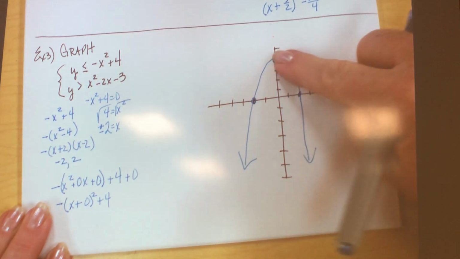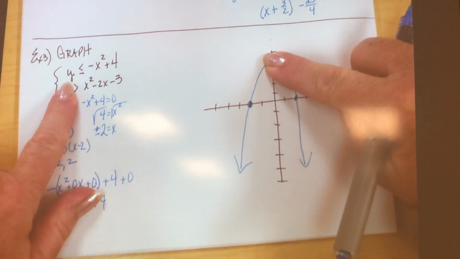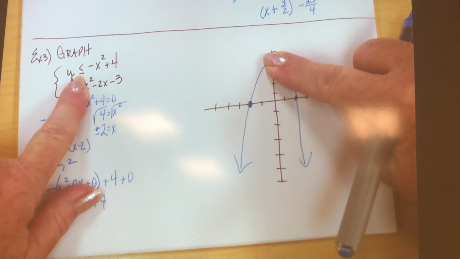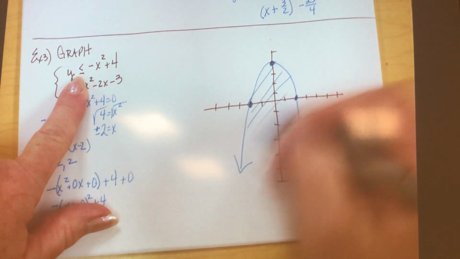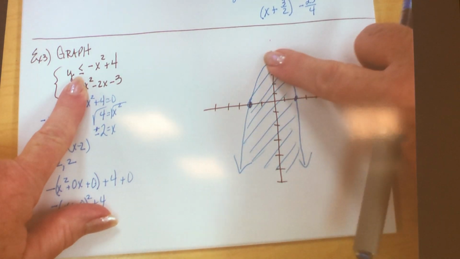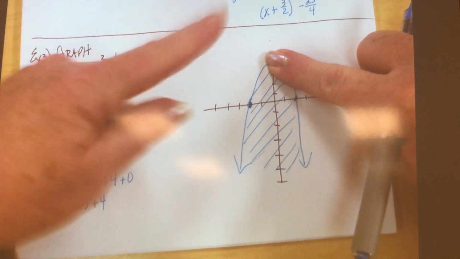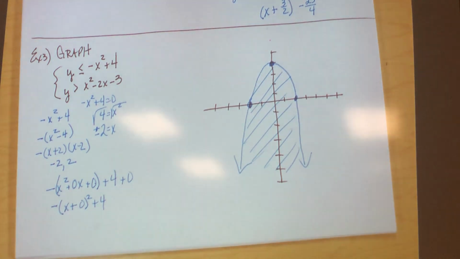All right, I'm going to put my finger right here. It tells me what kind of y's it wants. It wants the y's that are less than. Would that be above my finger or below? Below my finger. Is that inside the parabola or outside? Then I'm shading inside. Do you understand how if it had been greater than or equal to, that would have been above my finger and then I would have shaded on the outside? Y'all with me? Okay, so let's do the next one.